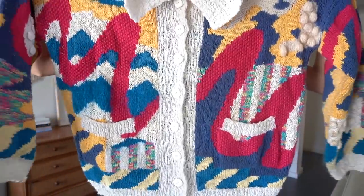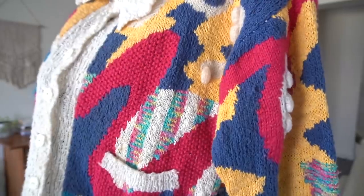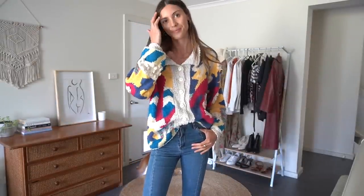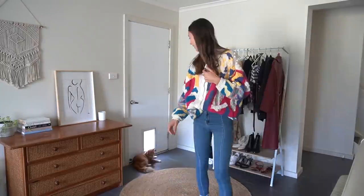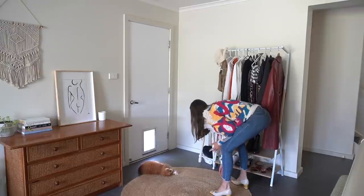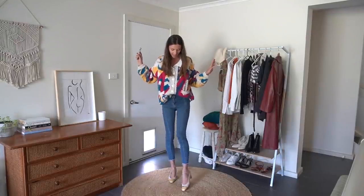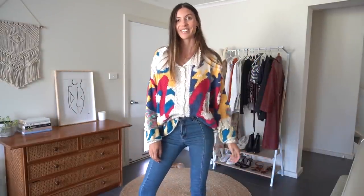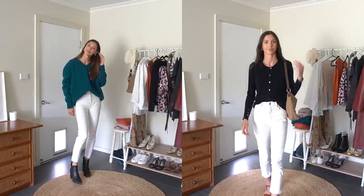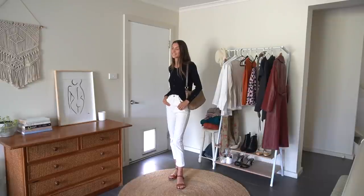This is my favourite piece that I thrifted — look at the crazy details on this. It was hand-knitted locally in Melbourne, Australia and I bought it for five dollars. This cardigan is such a happy and cosy piece and I fell in love with it immediately. By this time I'd been filming for almost two hours and my cat Fanta Pants was starting to get a little needy. I put on the yellow capped shoes which bring out the yellow in the cardigan even more — this outfit is the perfect mix of modern and 80s style. To finish up, we go full circle back to the white jeans showing a few more of the knits. All up in today's video I showed you 42 outfits from 18 thrifted items.